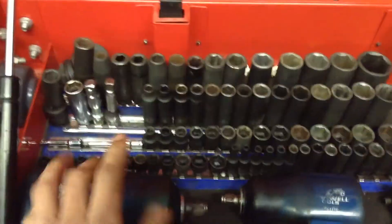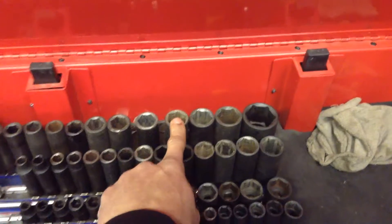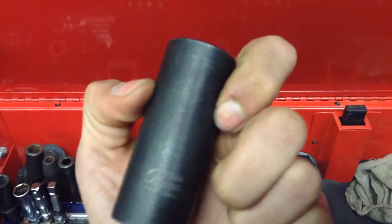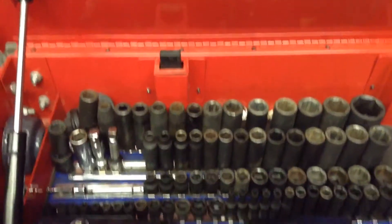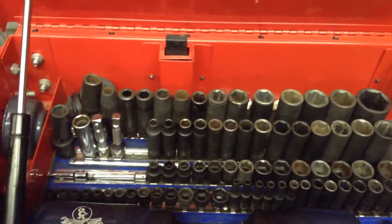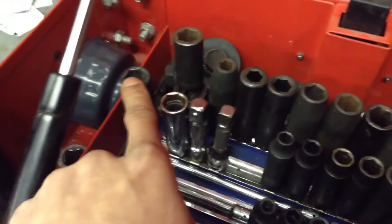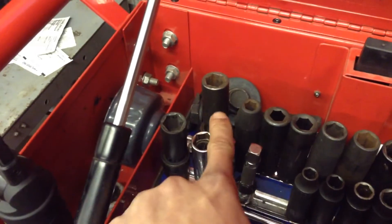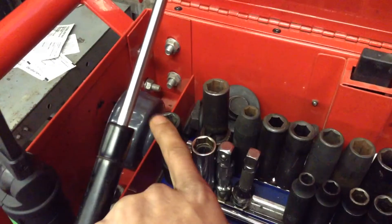Back up here really quick before I forget — just about every one of these is a Pittsburgh Harbor Freight socket, and I have yet to break one. I had to replace the 22 with the Sun-X, and I'll make a review on Sun-X sockets. That was simply because I had to give one to a co-worker in Slippery Rock because he got a lug nut stuck in his. These things are amazing to have if you're doing exhaust manifolds or dull housing bolts that are 15mm. This one's a 1.5 inch, that one's a 3.8 inch, and it's a Swivel Deep by Sun-X.